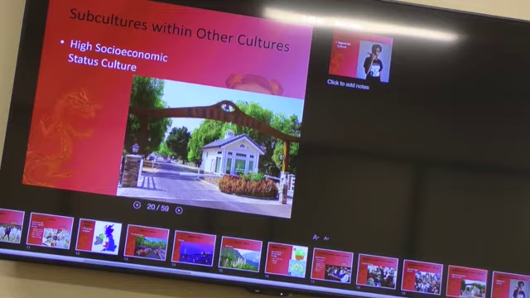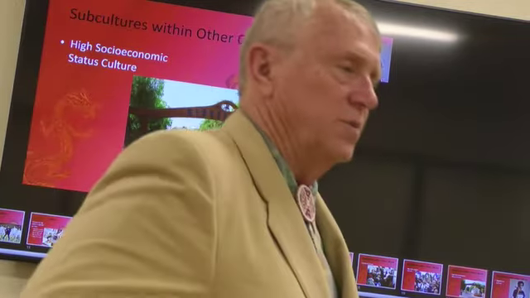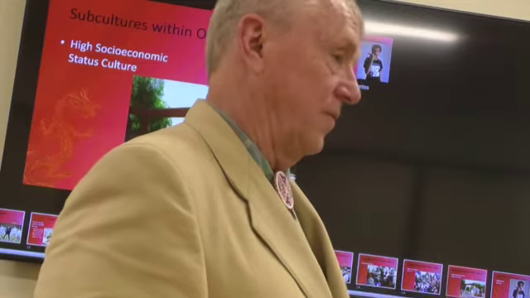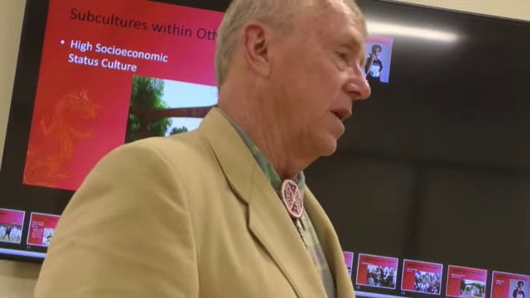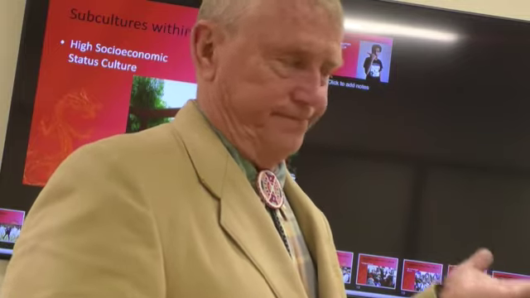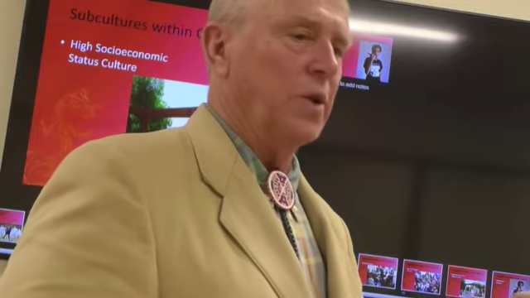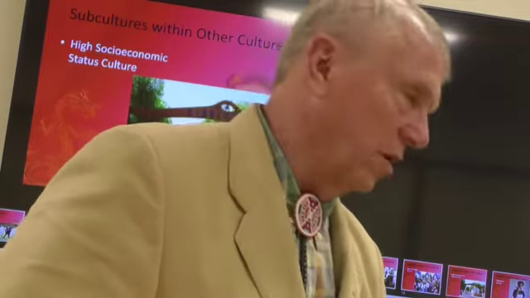How can I say this? My daughter's baby daddy came from this kind of an environment. I don't know what it is about my daughter. She's a really bad picker, but her first husband was rich. He was wealthy, and he came from this kind of an environment. So, of course, she came from, we were military. We moved all over the place. Sometimes we didn't have enough money for hamburgers, okay?